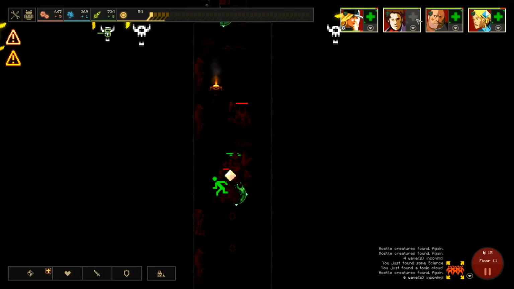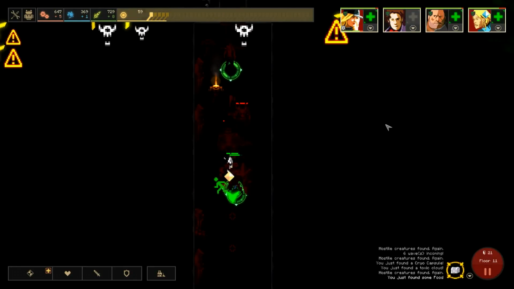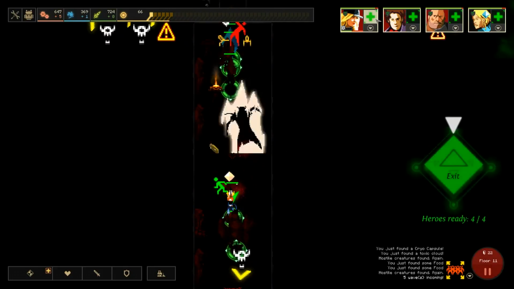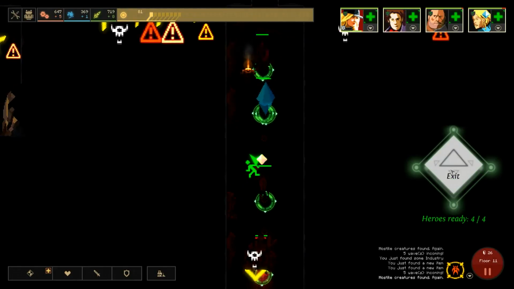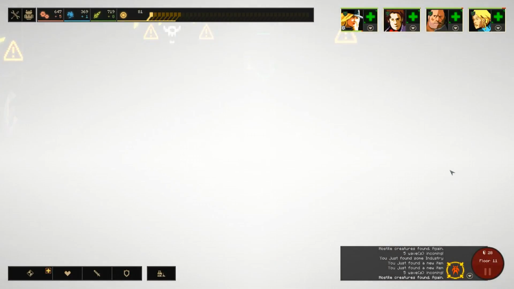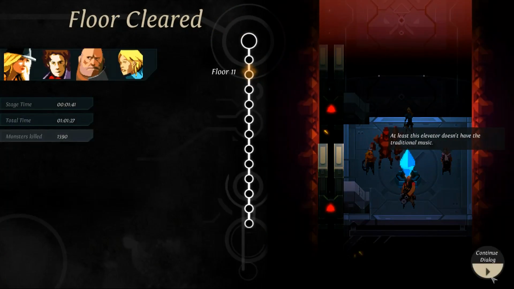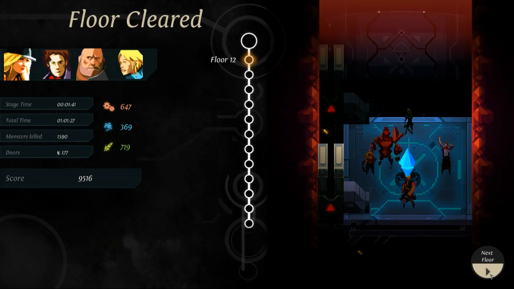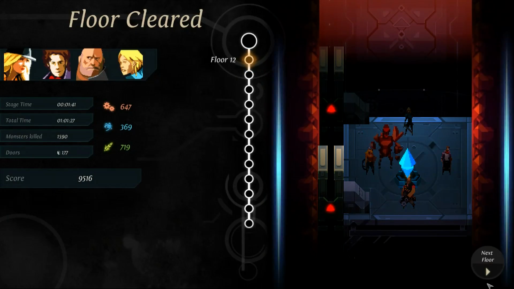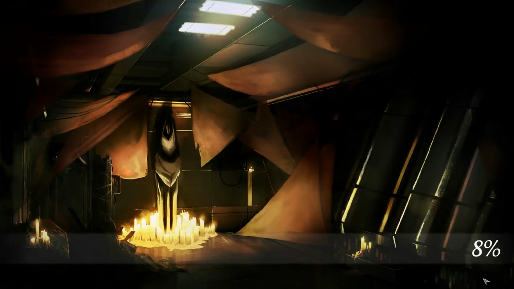She's not the fastest. Come on. Oh yeah, floor 12. Now we just have to get out of here. Oh, I know people are going to say, isn't it 13? No, it's actually just 12. After this, it's out. It's out to the world.